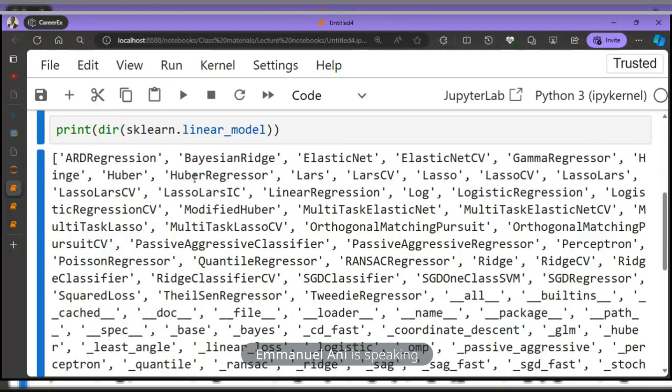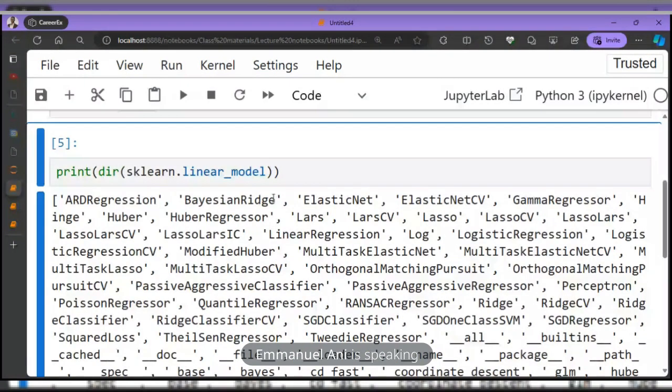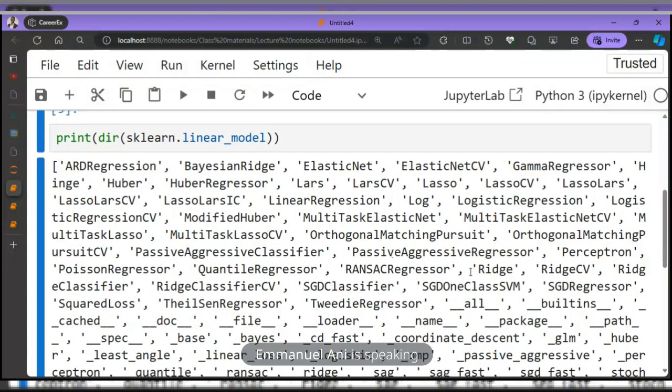So these are the different linear algorithms. Remember I just taught us logistic regression, as you can see it here, and this is linear regression here. These are the two regressions that we've talked about, but we have others. Most of these things you will not use, it's just a few of them. The other ones that are very common: we have ridge regression, and we also have lasso. Yeah, so we have lasso here.